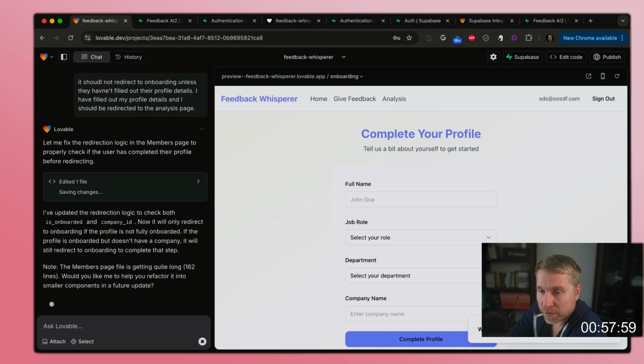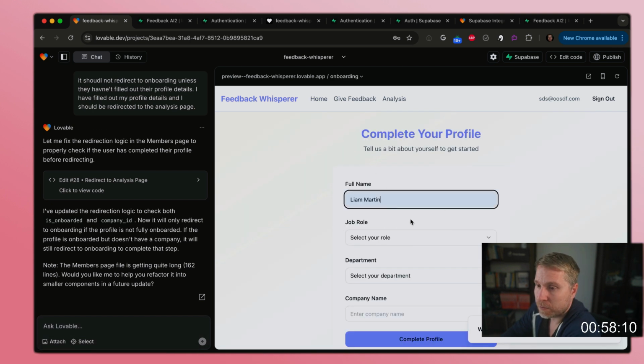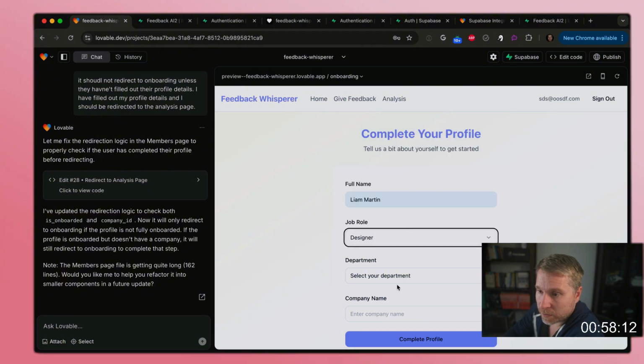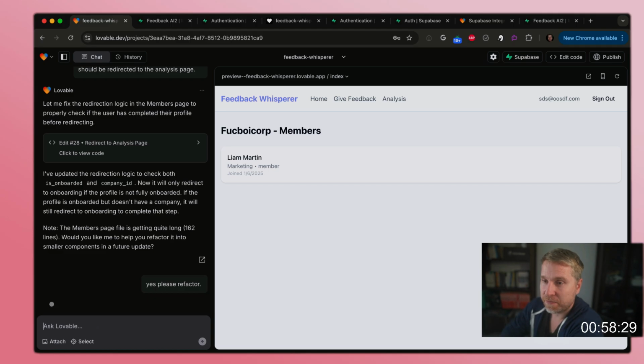Logic to check both is onboarding. Okay, interesting. Engineer, designer, marketing, Upboard Corp, complete onboarding. Oh, there we go. All right. Yes. Please refactor, because that's fixed.